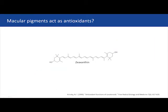The other thing they do is they act as antioxidants. Now, it's well established that all carotenoids are antioxidants, and they're really useful in our body. They're found throughout our body, and our body uses them to do exactly what it should do. Reactive oxygen species are generated naturally through our metabolism and through toxins we take in and through blue light, but our body needs to deal with those. So they incorporate carotenoids all over the place.